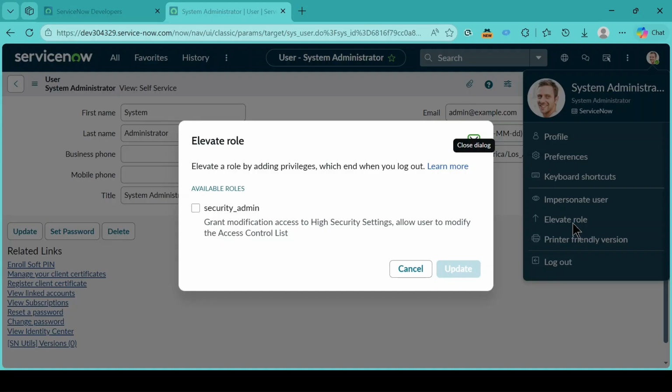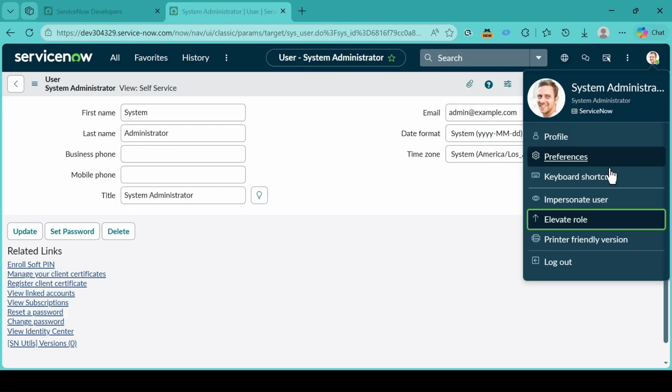As an admin, you come to your user menu, click on elevate role, select security_admin, click update, and you can make those changes. And then to go back to your normal admin role, you come back to your user menu, click on elevate role, unselect the security_admin, and click update, and you return back to your role.